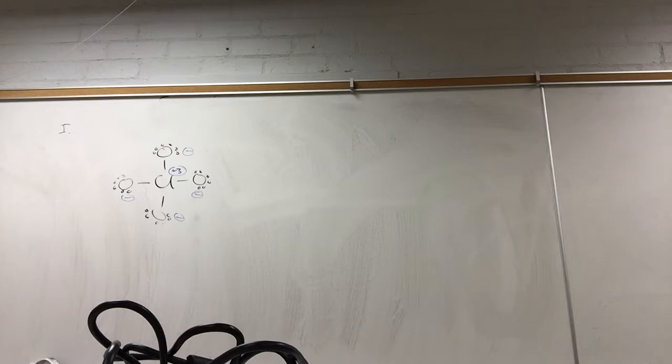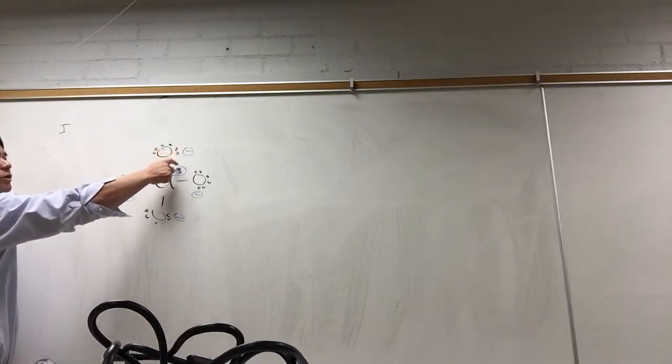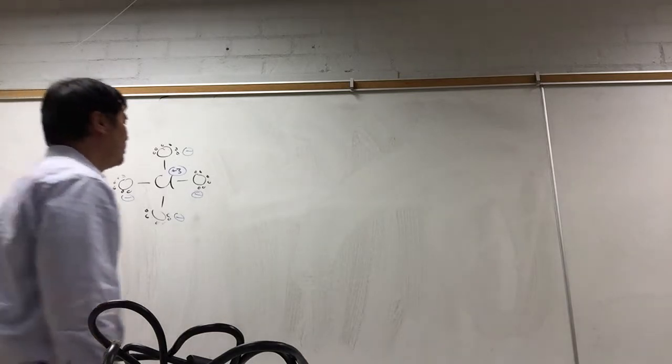Let me just tell you, there are some Chem 1A instructors who say never expand the octet, just leave everything. And then we'll explain this using octet and ionic bonding. And so the degree of ionic bonding here would be significant because the -1 attracted to +3 is big. But because of the high formal charge, this structure is not totally accurate. In that sense, we've got to try to minimize that formal charge.